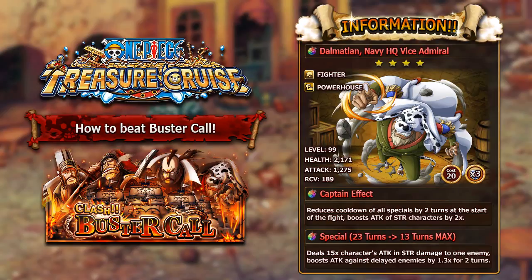And he has 3 socket spots and a cost of 20, very similar to the other 4-star units of this batch. And his captain effect will reduce all cooldowns of all specials by 2 turns at the start of the fight, and then boost attack of Strength characters by 2. To be honest, there aren't really that many good Strength captains in the game. You've got Monster Chopper, Blackbeard, etc. But this guy's actually not too bad for speed running things.